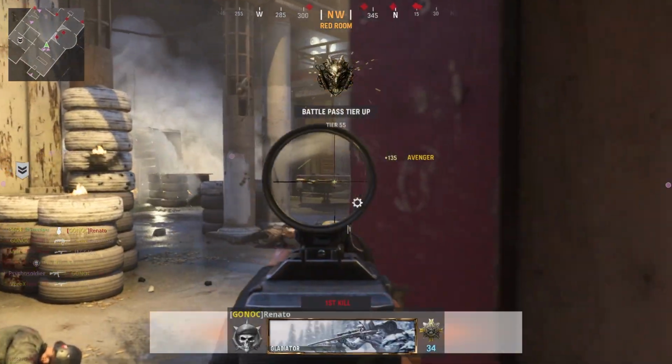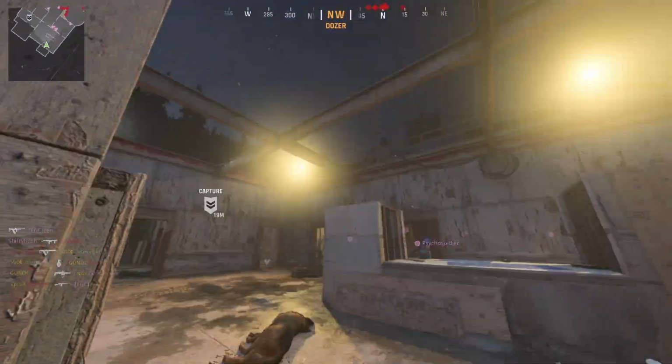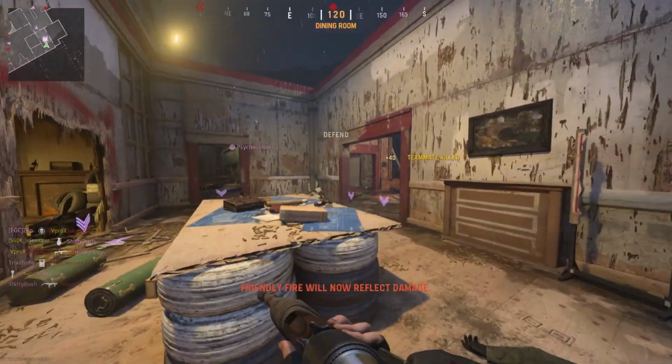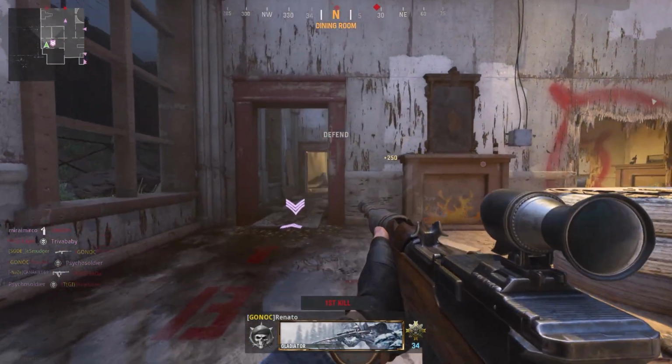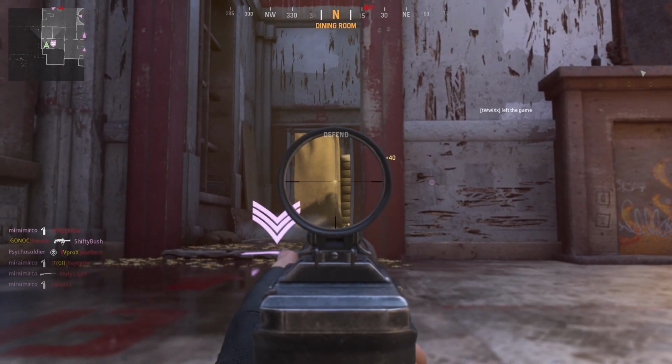Then you have 100 prone kills. This challenge is more annoying than anything else. You just have to remember to actually lie down. Das Haus can be a bit tricky for this. I found Shipment easier, funnily enough, but it's just sort of a case of remembering to actually lie down when you're shooting people.